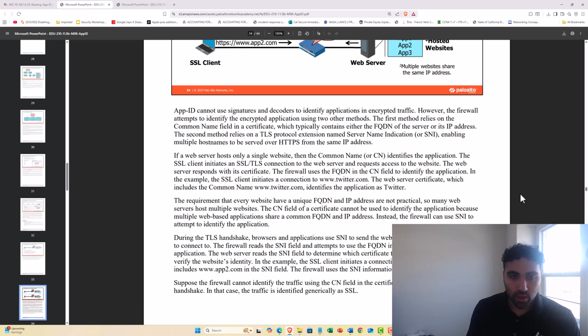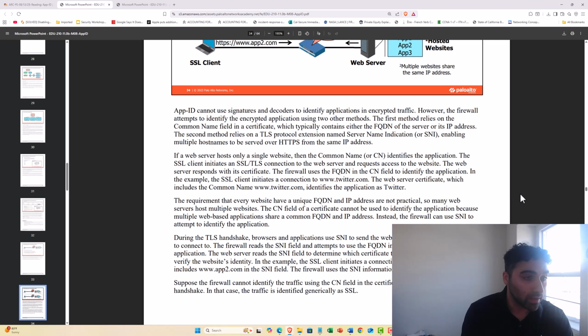Okay? So, what does this all mean? If the web server is only serving one website, then the firewall can use the common name, the FQDN, and the IP address to label and identify that app. However, that's not always the case. Some web servers host multiple websites, so you cannot use the FQDN and the IP address to identify an application.